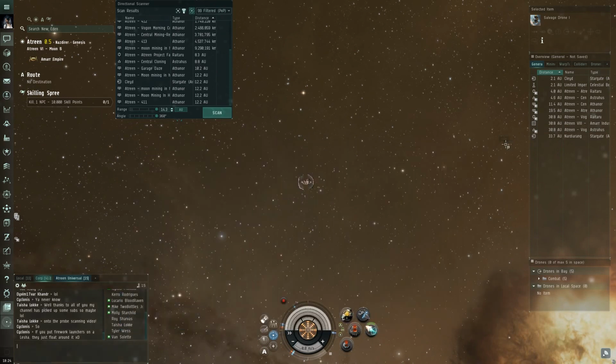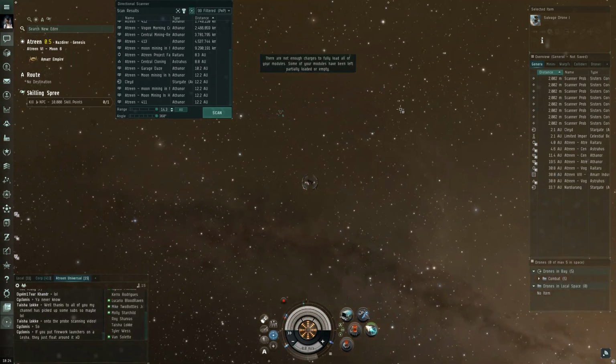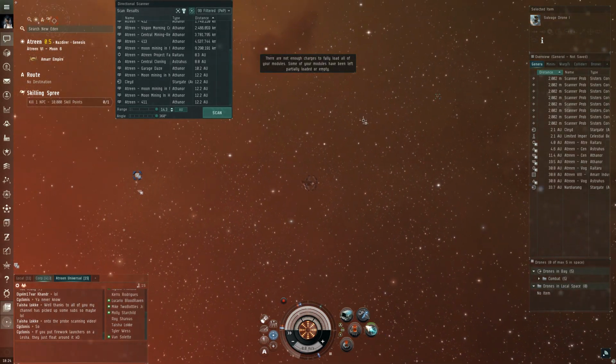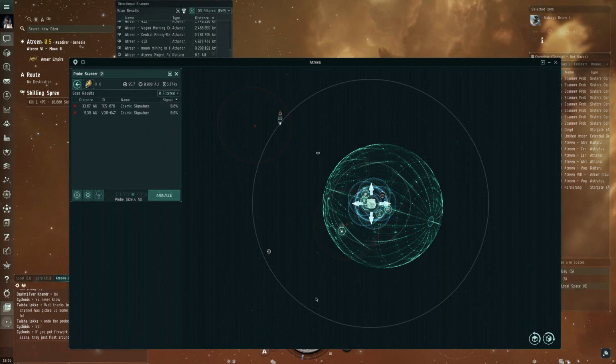So to begin scanning, what we got to do is first launch a flight of probes. They should appear around my ship momentarily. There we go. See the little probes all around me. Tiny little crosses. And then we got to open our probe scanner window. Alright, so here's the basics of this window. Let's expand the size of this.